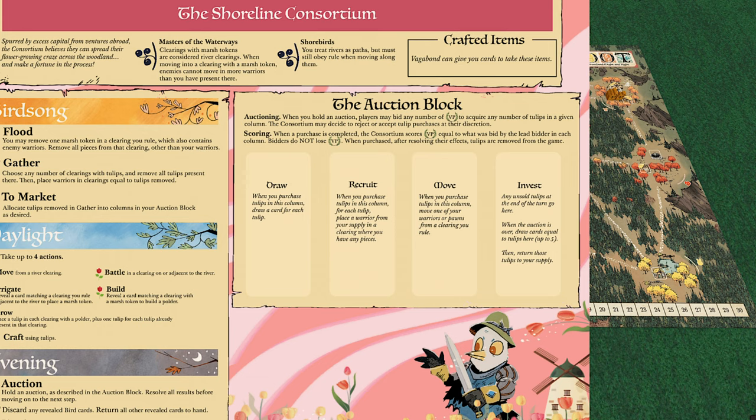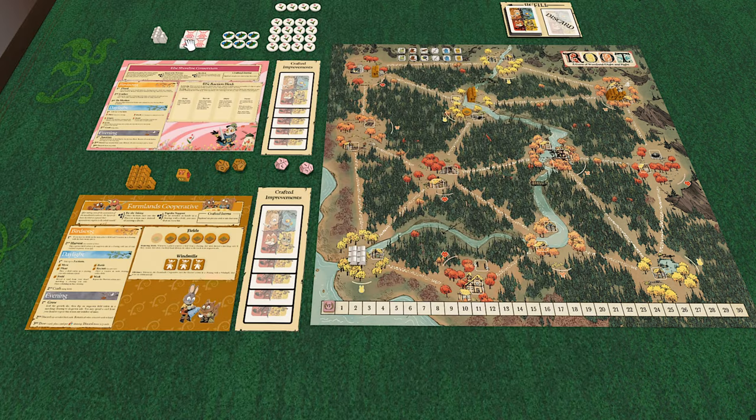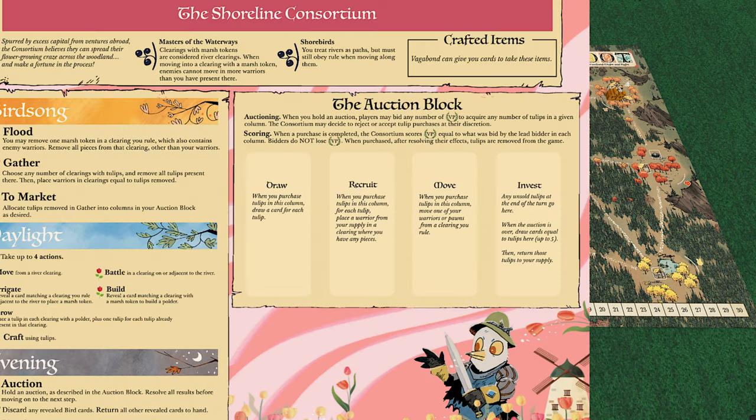Build, reveal a card matching a clearing with a marsh token to build a polder. I guess these are called polders. Okay. Grow, place a tulip in each clearing with a polder, plus one tulip for each tulip already present in that clearing. Wow. And then second, craft using tulips. That's kind of cool. So I guess your ideal thing is to put your polders in different places and then just have all the tulips as much as possible.